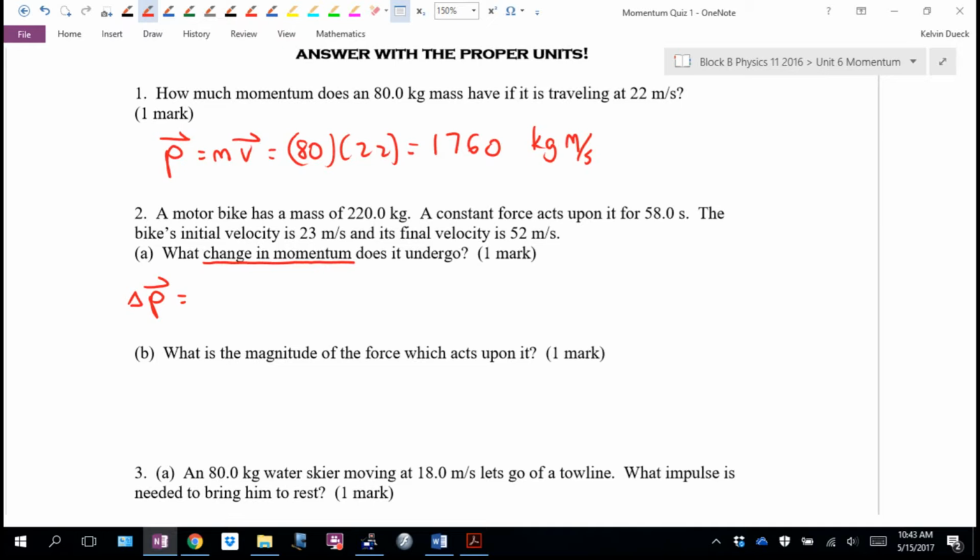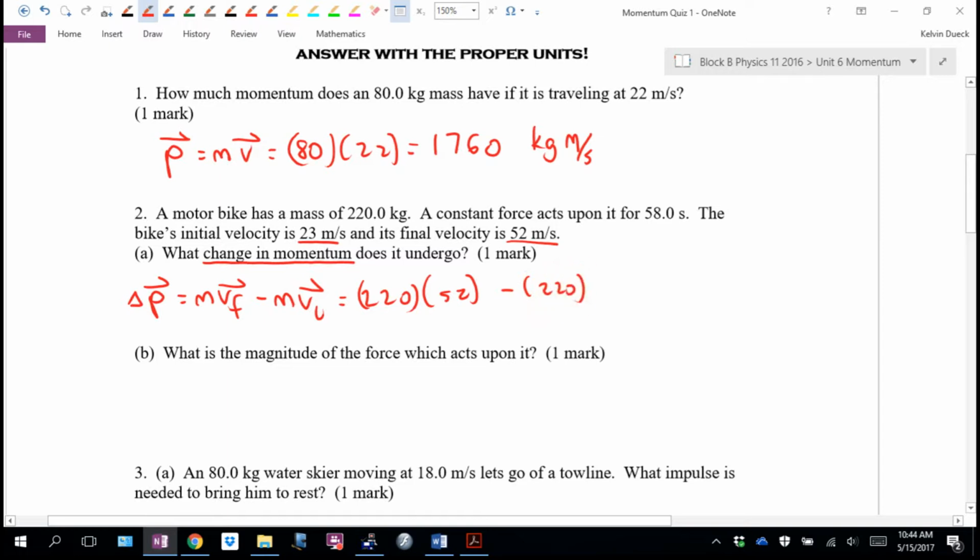So I can't use the force here. Then I said, did they give me a final and initial velocity? Hey, this is where I'm going. I'm going to use the idea that it's m change in velocity, except I'm not going to write it that way, because what's change in anything? Final minus initial. So instead, I'm going to go mv final minus mv initial. The mass is 220. Looks like the final velocity is 52. I did a quick check. I don't think there's any change in direction. I don't need to let one way be positive, one way be negative, but I'm always keeping my eyes open for that. There's going to be questions that we deal with like that.